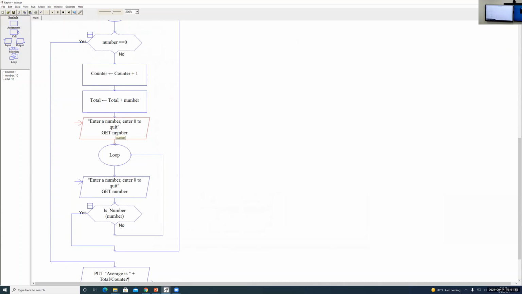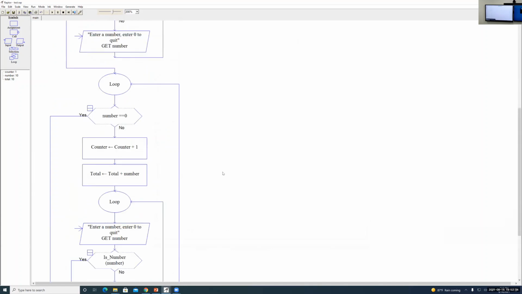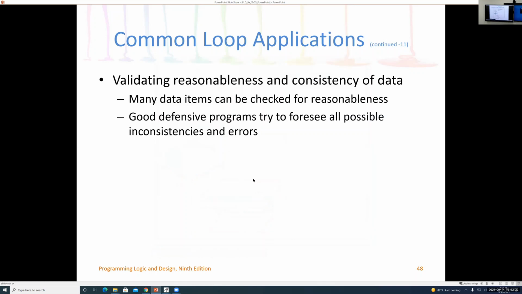You don't have to do this one, you just do it here. Because the salary is in a number format, and if he enters a character or string format, you have a syntax error. That's why you have to make sure the user enters the number format here.